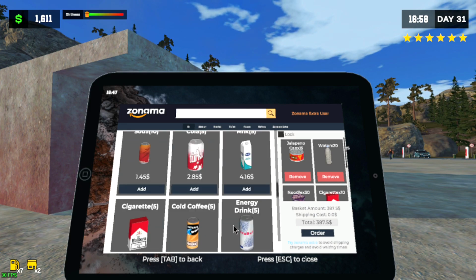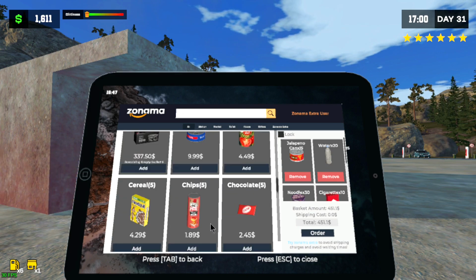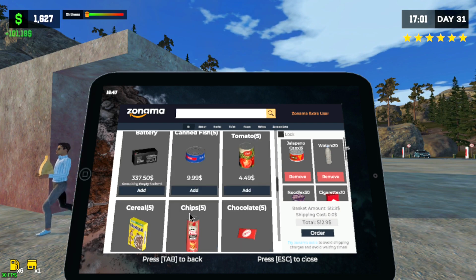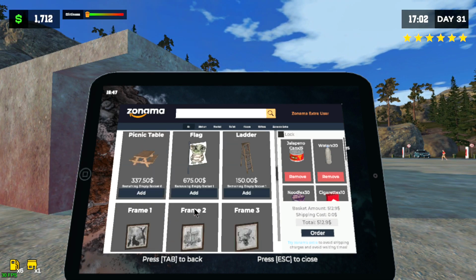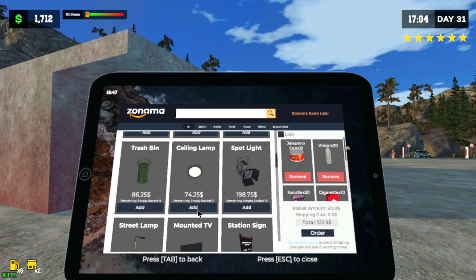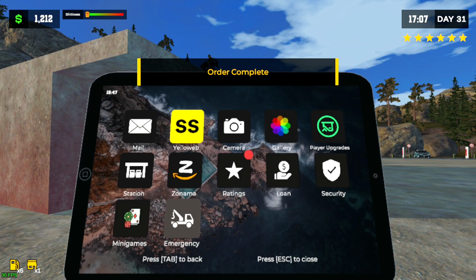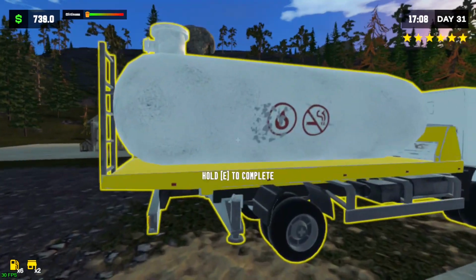Okay. So they're cranking through the energy drinks. I wanted lights. How much money am I at already? 512. Okay. So we're gonna need a few lights at least. Probably should order another trash can or two. Alright, let's get that order out of the way, except this fuel guy.